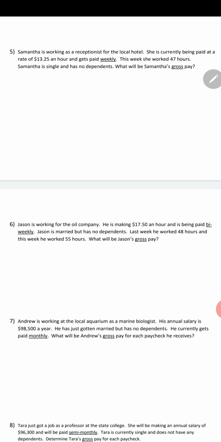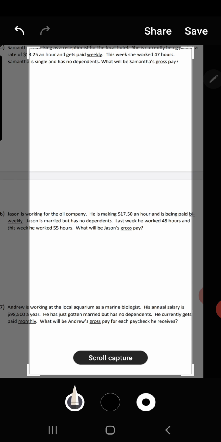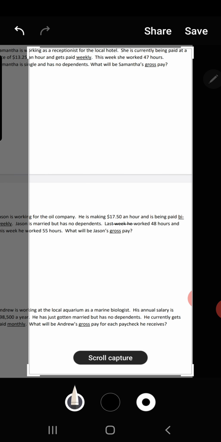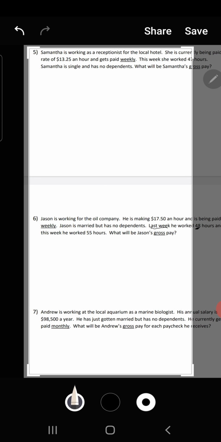All right, guys, so he is being paid bi-weekly, so once again that means he'll be paid every 2 weeks. So they calculate for 2 weeks what he's being paid. But we can see the first week where it says last week he worked 48 hours. Well, if you've already done the math and figured it out, he did do some overtime, and it's very important to know how many hours he worked each week, because once you get over 40 hours, you get overtime hours. So of course we got 48 minus 40.